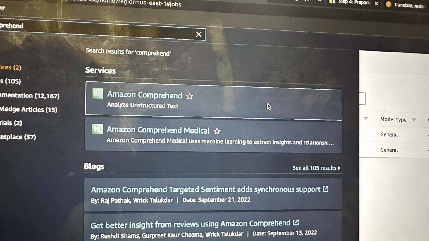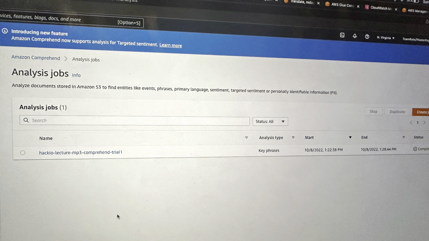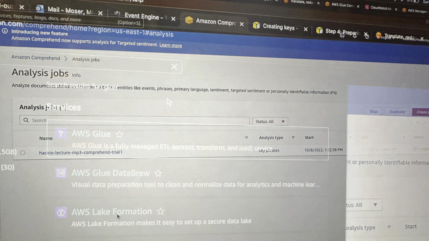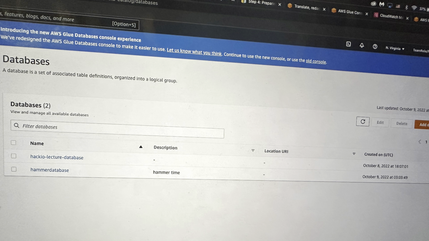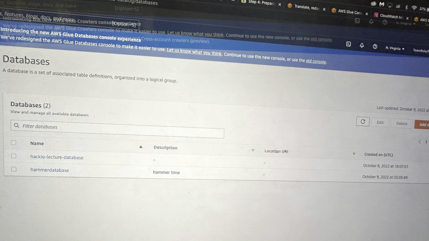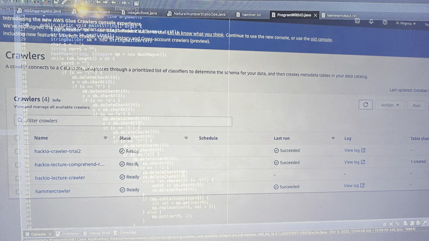We then used Amazon Comprehend to access the same exact file that Amazon Transcribe outputted to S3, and Amazon Comprehend uses machine learning to make accurate predictions about the text. We then attempted to use AWS Glue to transfer this information to a database, as well as using Athena to visualize this data. But we ended up using our own implementation in Java to do this.